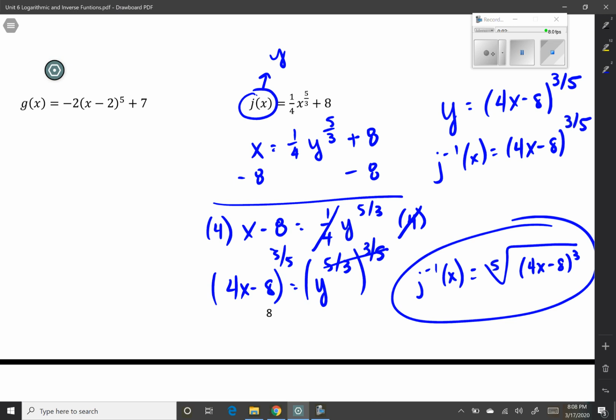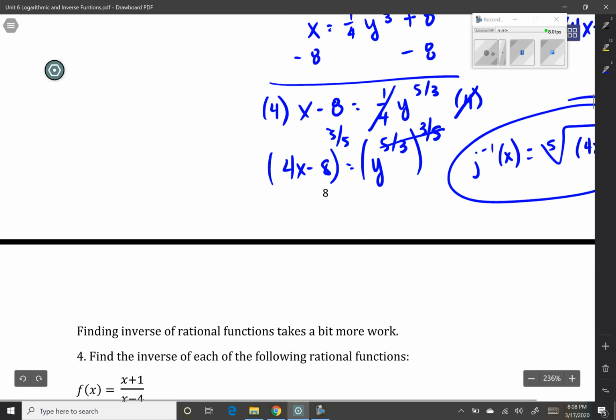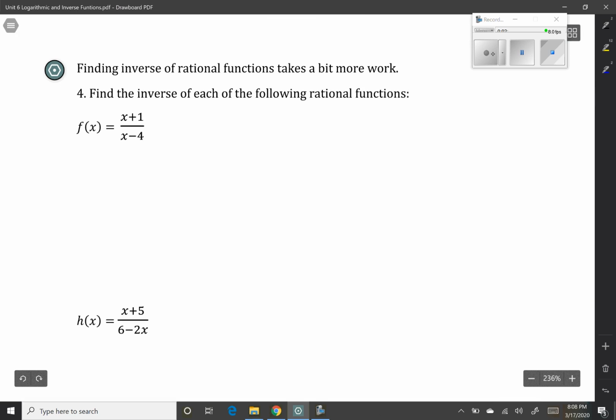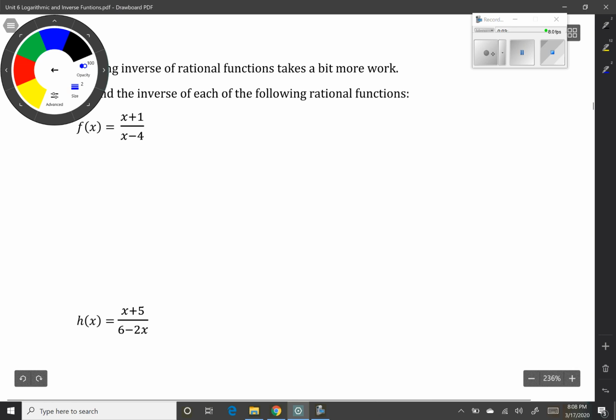Okay. So moving right along with the lesson, we have to be able to find inverses of these kind of interesting functions as well. These are known as rational functions. The graphs of these are kind of really weird looking. You'll find out a lot more about them when you're in pre-calculus. And there's an interesting thing that happens here when you're trying to find the inverse. So just like all of the other inverse questions, when trying to find the inverse here, you want to switch the x and y value.